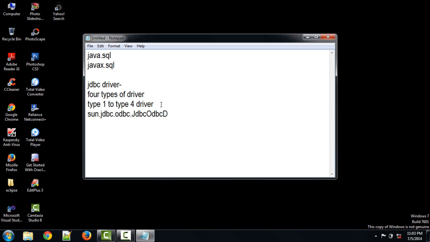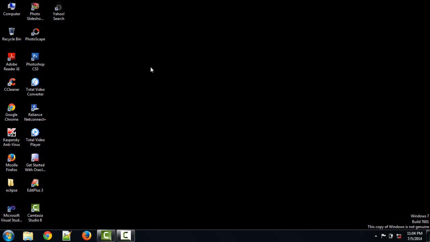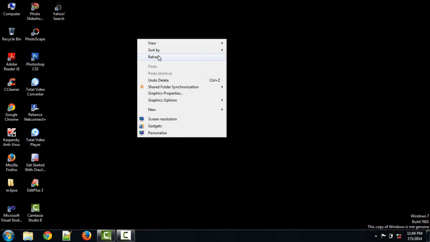This is the type 1 driver, which you need to use for learning purposes. It is available in the JDK installation, so there is no need for any extra software to connect to the database.